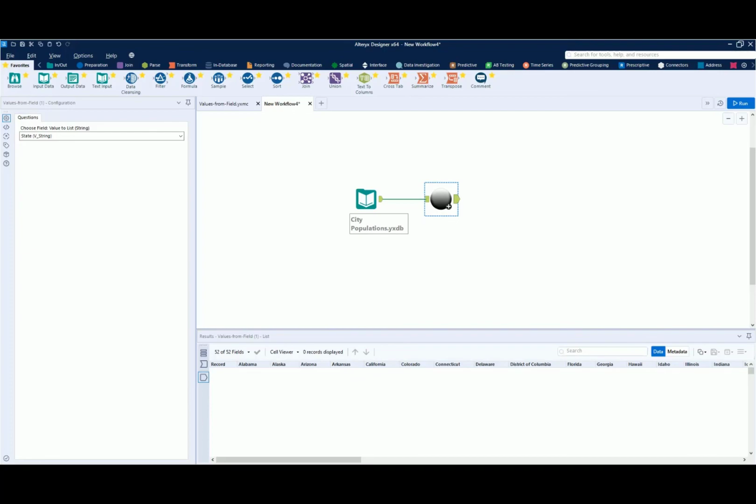Now, why might you want to do that? I'm going to switch back to me for just a moment here. You may want to do that because you may need to set in stone the actual values you have for headers for some other process later on down the line. There's actually a number of different use cases where this could be incredibly helpful.